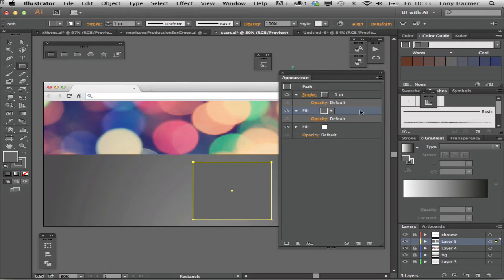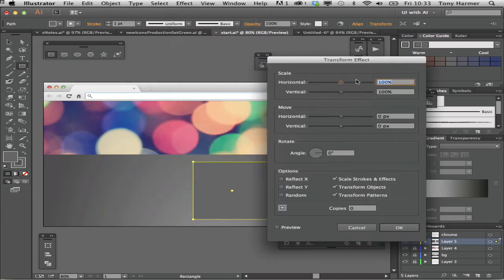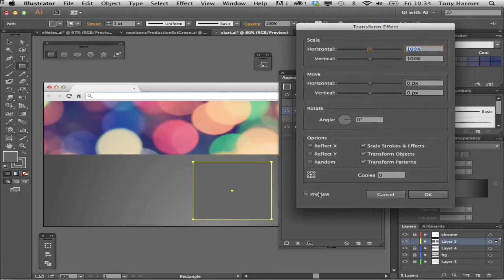So that's isolated just there, or isolated selected, and I'm going to come down to Distort and Transform and choose the Transform effect dialog just here. So this kind of journey actually starts at the bottom of the dialog because you need to see what you're doing, preview essentially, and because I want this to affect itself from the center, I'm going to make sure that the center transformation point is chosen just there. Okay, and then I'm just going to dial down the scale, so I'm going to bring that down there like so, tab through and bring that down, and maybe bring that down just a touch more inside of there. I'll just go back up and do that like so. So that's kind of there.